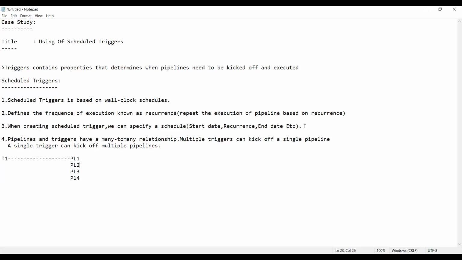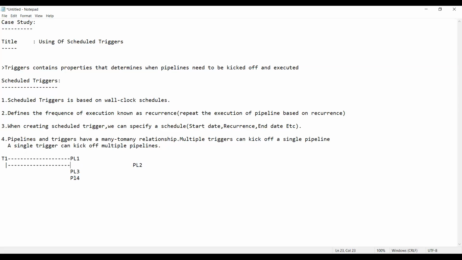That means what? Can you see here, everyone? The same trigger, this trigger, I'm assigning it to all the pipelines.